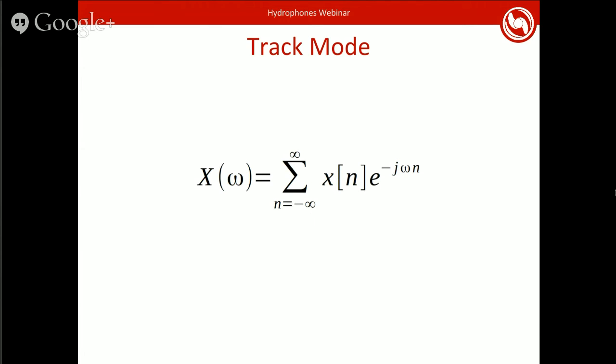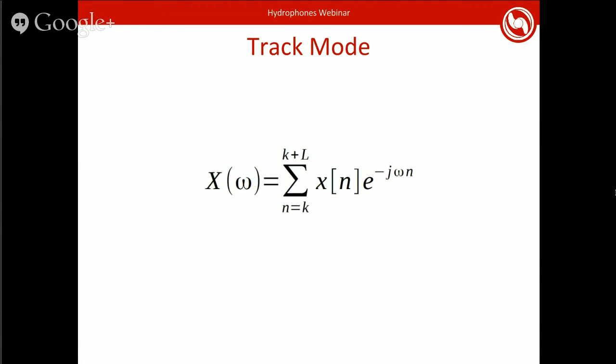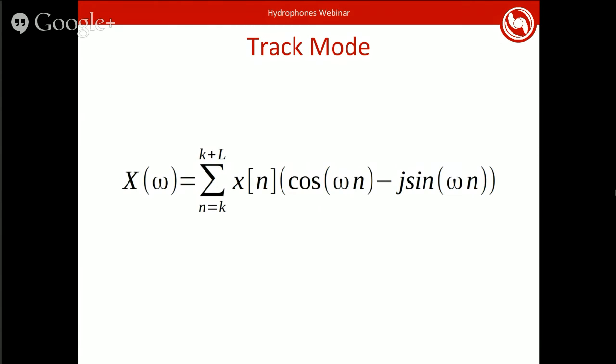So to deal with this, we instead take a small window. So you start at some sample and then you get the next L samples. In our case, we do a length of 256. Somewhere around 128 samples. The number can actually vary a bit. This does make some slight changes to the result that I'll get into later. But for now, you can just assume that this is effectively the same, but looking only at a smaller range. And then you've got this complex exponential here, but you can actually just expand that into a cosine and a sine. And once you do that, it's fairly easy to compute.